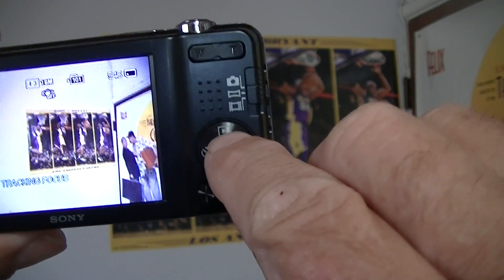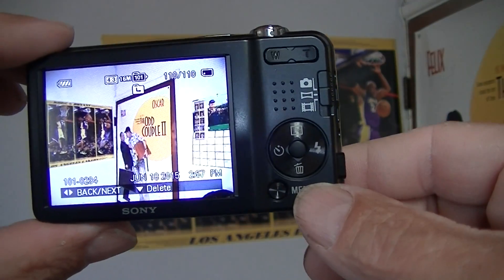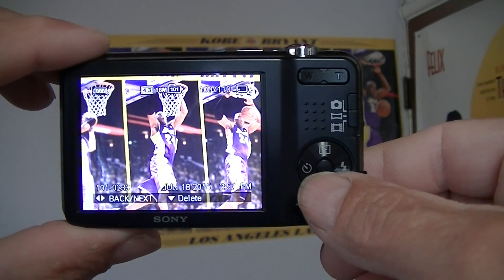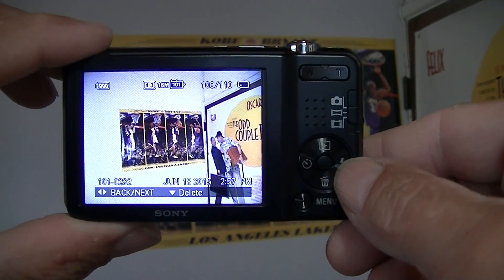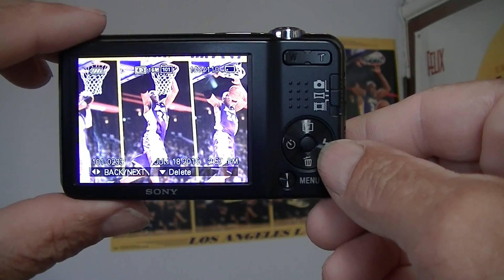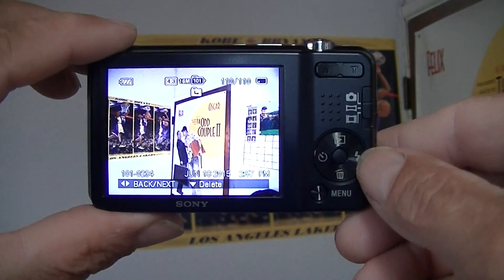To take a look at your pictures, just press on the arrow here. There's the picture we just took, there's a previous picture, there's the first picture — you can see from the wide angle up to the zoom. Look how nice it zooms in. You really get a nice zoom in this camera for a pocket camera. It does a pretty nice job.